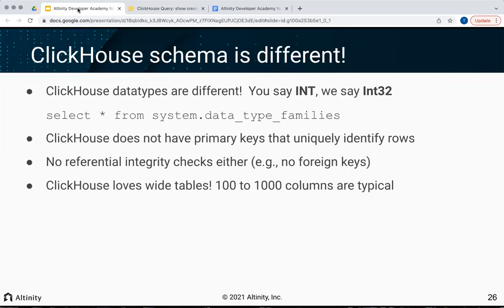Data types in ClickHouse are a bit different, and they also have aliases that are SQL standard compatible, so that BI tools could understand the types. And there is a system table that shows all the data types that are supported by the version of ClickHouse.